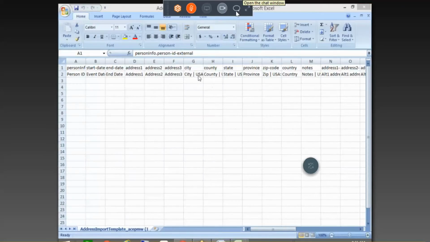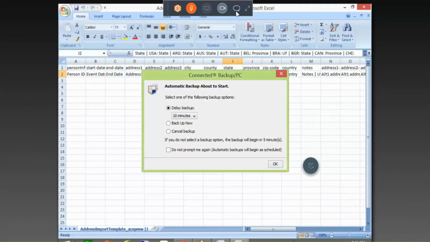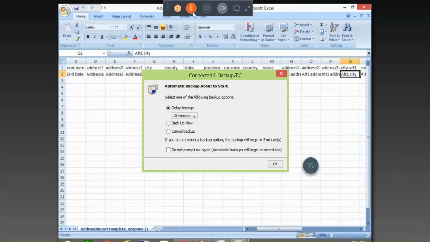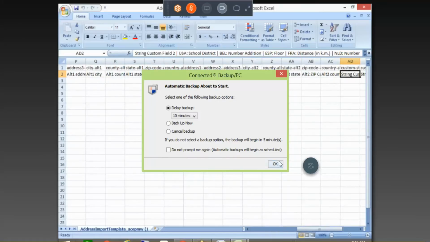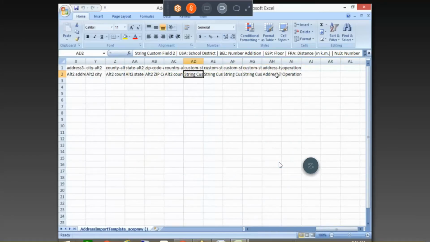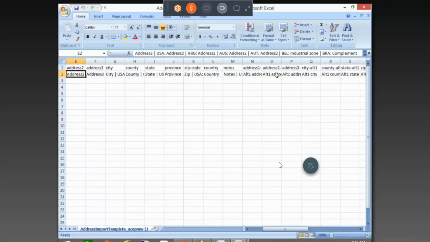Here, there are country-specific fields, and based on the country, it takes it. If you're using Australia, the field becomes address 4. If you're using Brazil, it becomes neighborhood. It takes based on your country.